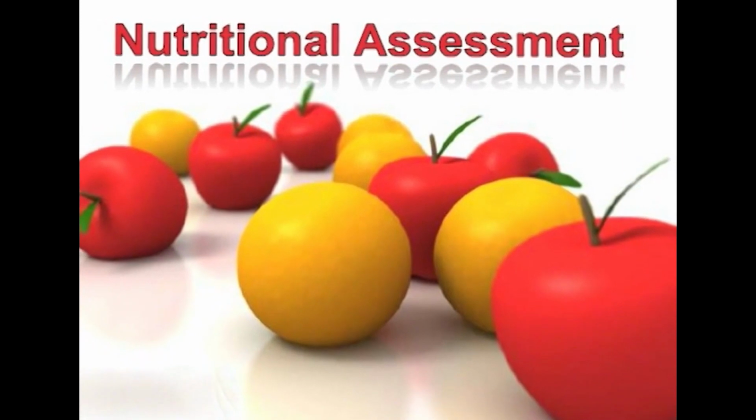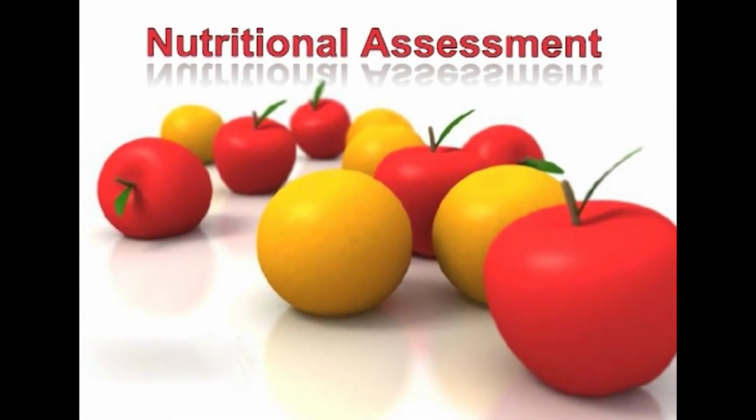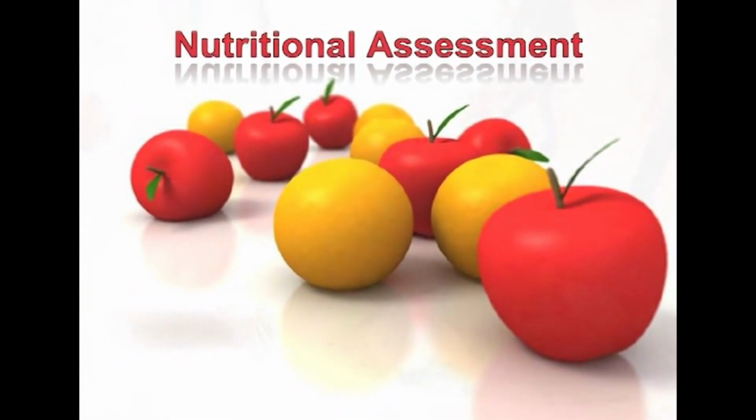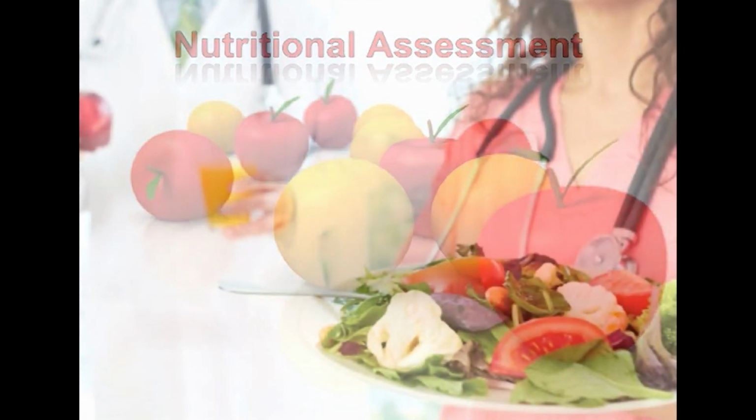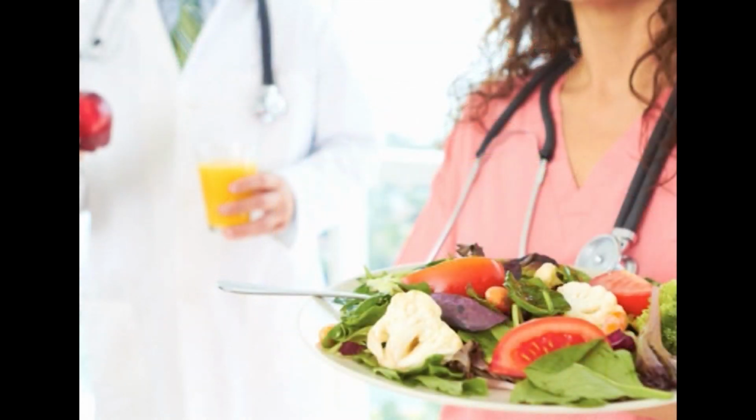Assessment of nutritional status of a community is one of the first steps in the formulation of any public health strategy to combat malnutrition. The principal aim of such an assessment is to determine the type, magnitude and distribution of malnutrition in different geographical areas. It also identifies the at-risk groups and determines the contributory factors.